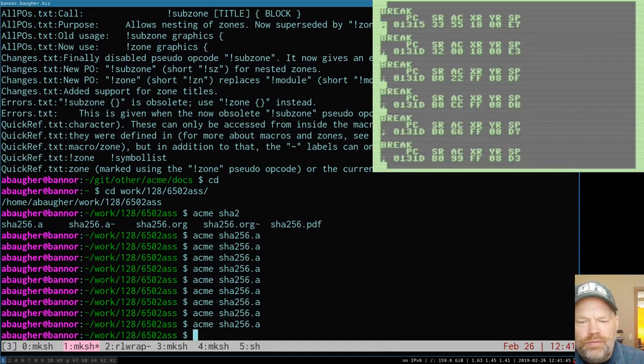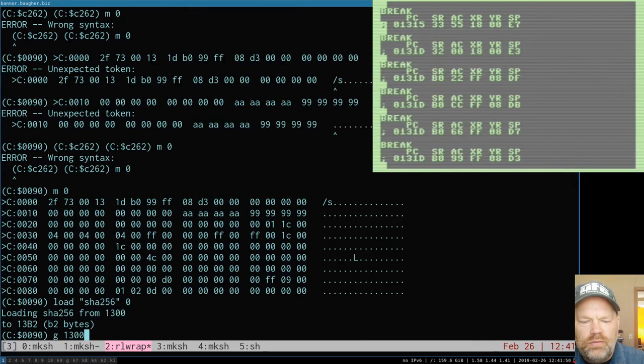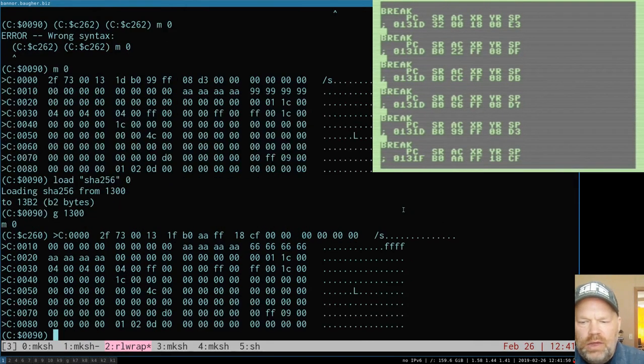Okay. And it did. So it put the A's in temp 1 and then it copied them to temp 3. And it copied 4 because that's how many we told it to copy. It could be any number, but that way we'll have a flexible byte copy routine that we can use. Like I say, most of the time it's going to be 4, and so we'll just always have to set the count before we call it. And then when we do need to copy more, we can do that. All right.